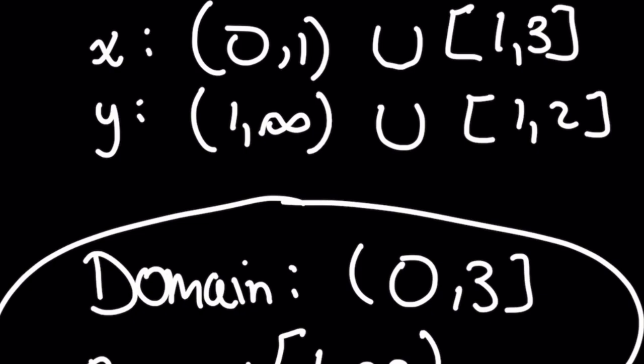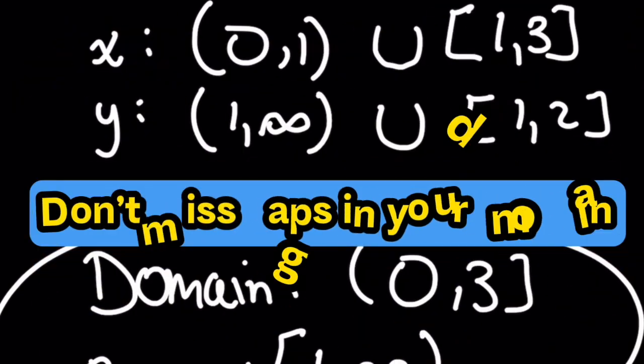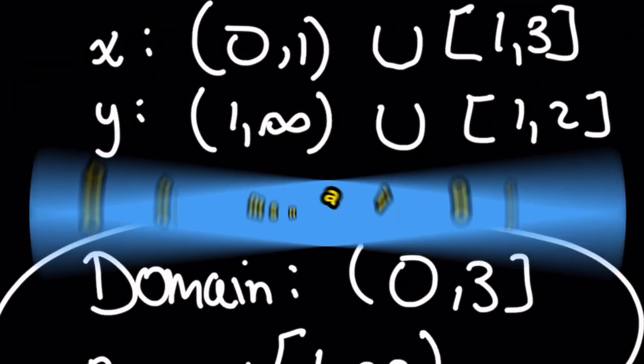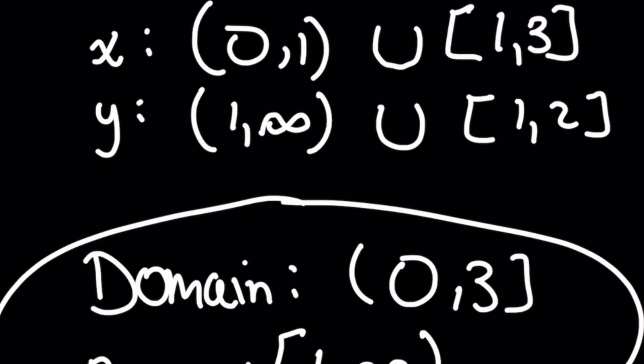The other thing you have to watch out for on your homework too, and this is another pitfall, is that sometimes you might have pockets, right? Just because you have 0 to 1 on the left and 1 to 3 on the right, we have to take caution because you may sometimes miss the fact that, say, the graph isn't defined at x equals 2. We don't have to worry about it here, but it's just something to be mindful of.